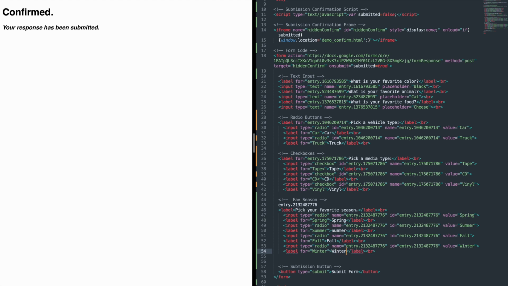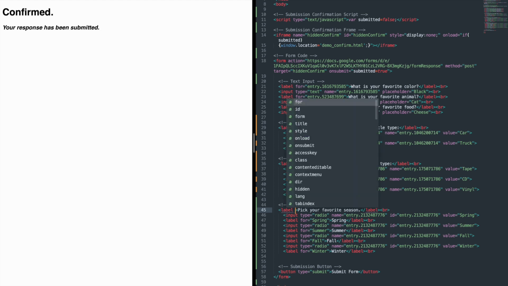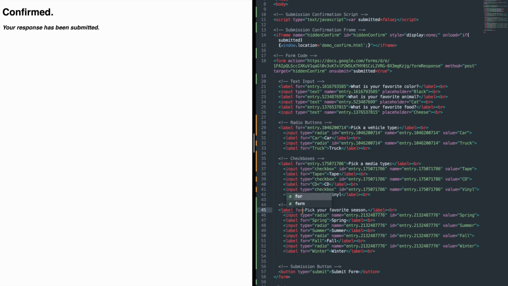Okay, so let me review this real quick. We are asking to pick a favorite season. You know what? Our scratch data can get deleted out of there. We're asked to pick our favorite season, then we're given radio options for all of the inputs, and all of the inputs are labeled. Oh, you know, I didn't put what that label was for up here. So we want to add that. Oops. And we need that entry ID to paste in there. So let me just grab that real quick.